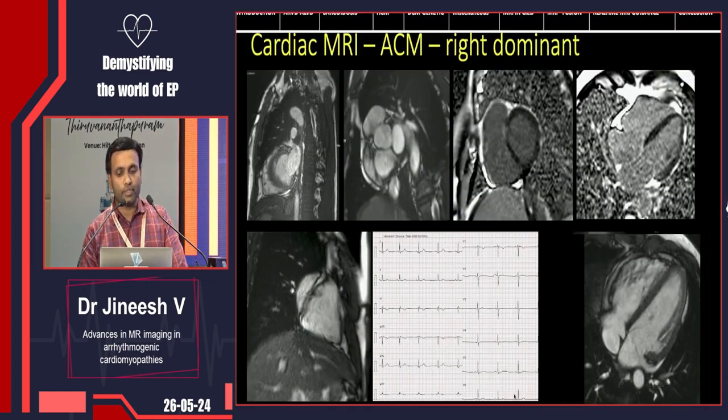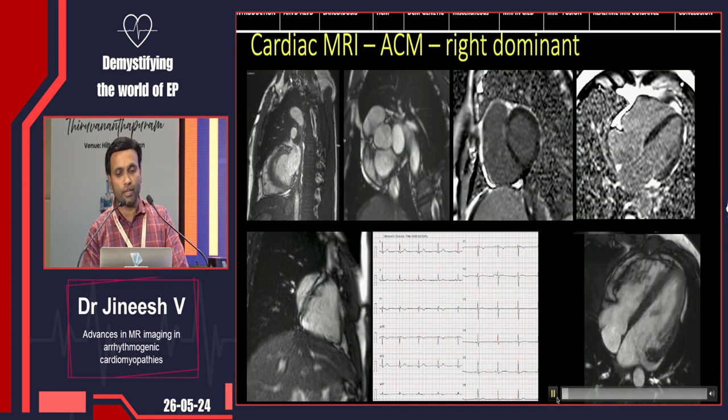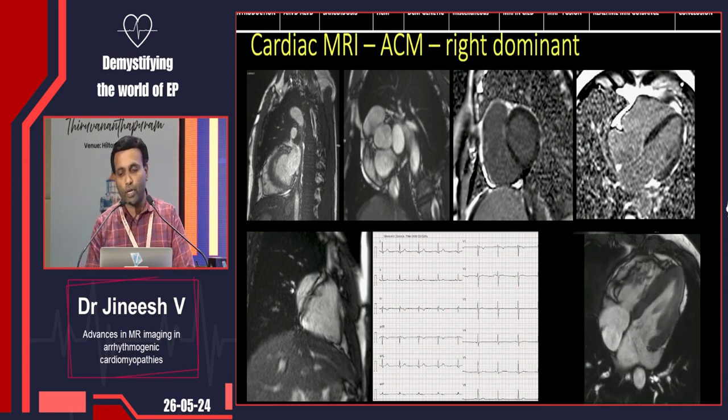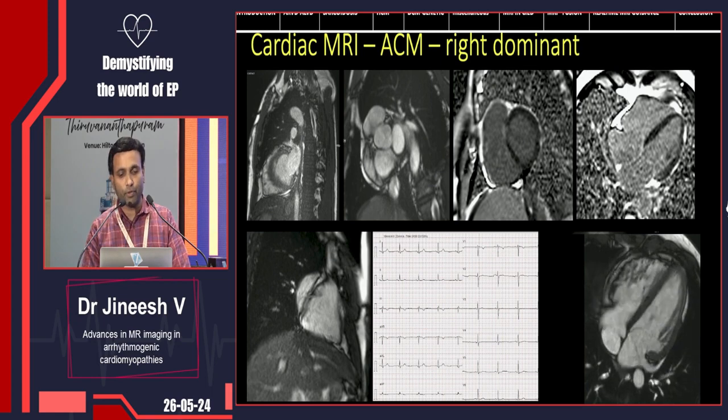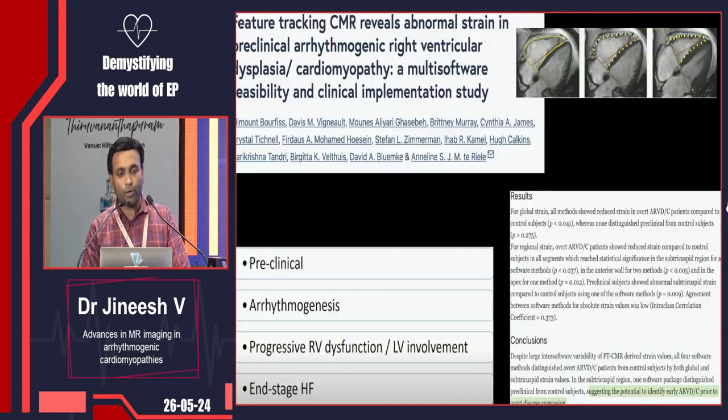In right dominant pathology, we can have focal dyskinesias or volume or right side dilatation without left side involvement. The issue is that these things are not always straightforward. For example, if there are 50 right dominant pathologies, the classical MR features will be seen only in 10 to 15% of cases, and ARVD itself has multiple stages. So there is a preclinical stage which can be missed. As a result, MR can easily miss that preclinical and early stage.